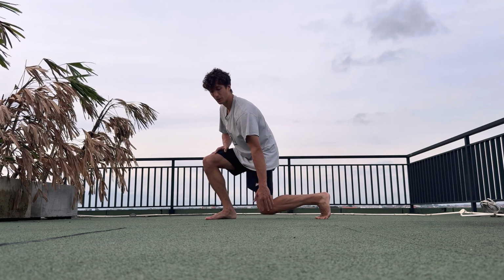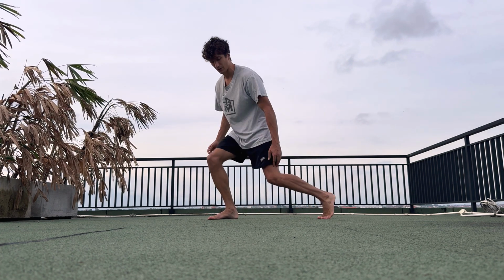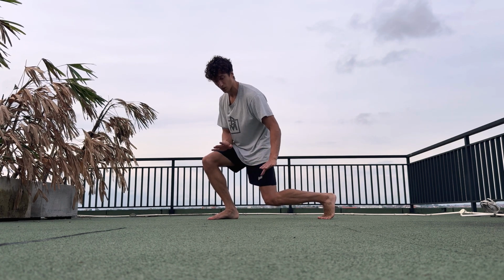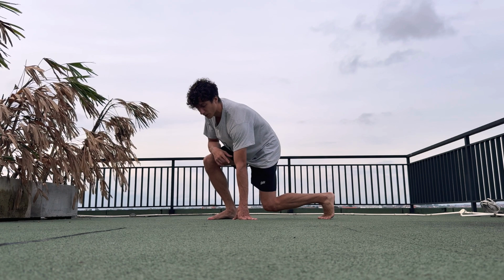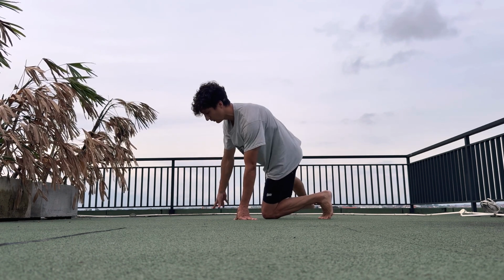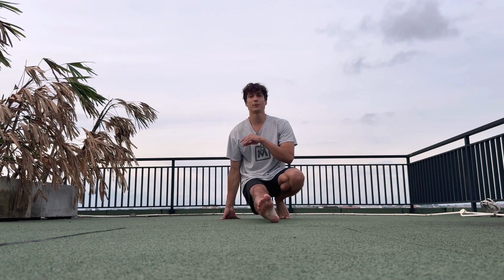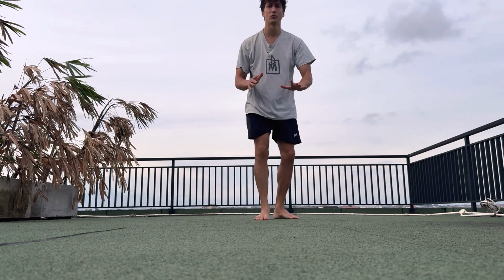From here, bend your leg and gently lean your knee on the floor. If it hurts, maybe wear some knee pads, or maybe don't even lean your knee on the floor, but just bend it as much as possible, maybe like this, and stop here without leaning it on the floor. Then I'm gonna lean the left hand on the floor. And from here, the right leg is gonna extend and sweep under, and I'm gonna jump and arrive in this position. It may be a little bit complicated at first, but actually it's pretty easy.